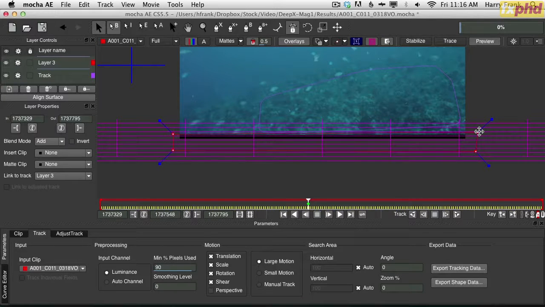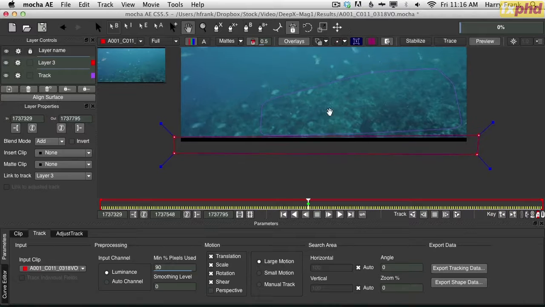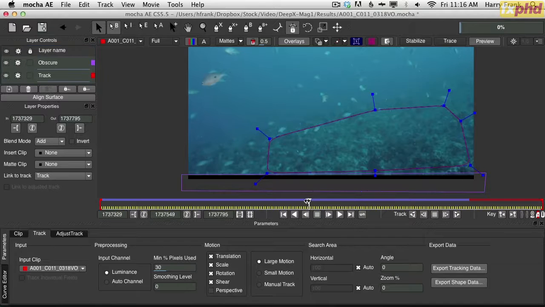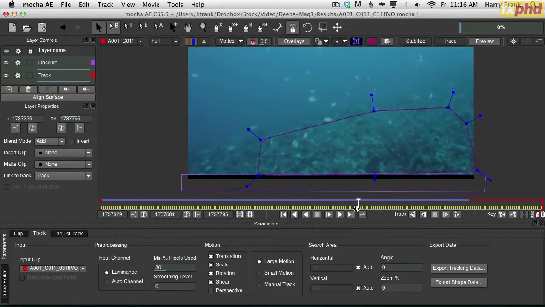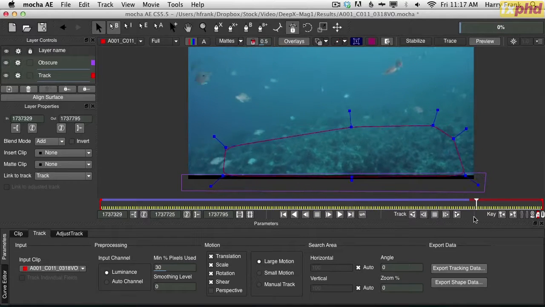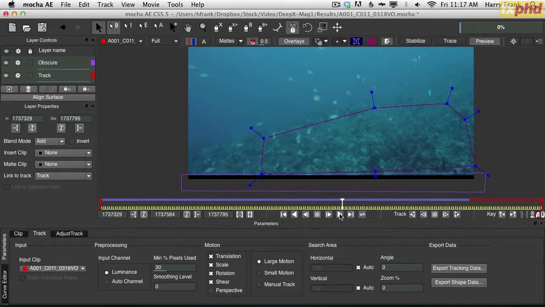So this is an area that I'd like to call a foreground object, or an object that we would like to ignore because it's not a background object. It's not the background. I'll just call this obscure, it doesn't really matter. But as long as this is in the foreground, if I go back, as you can see, I was letting this track, and then it was running into this black area, and the track started to squash because it saw an area that wasn't moving, and it kind of started to screw up my track.